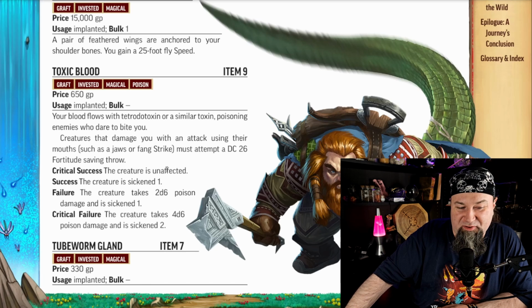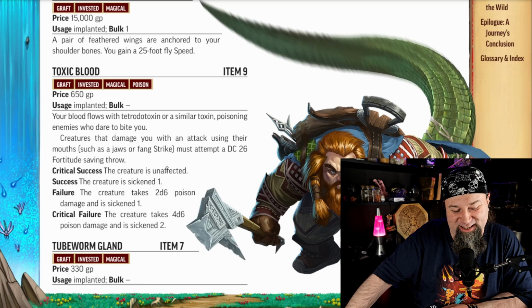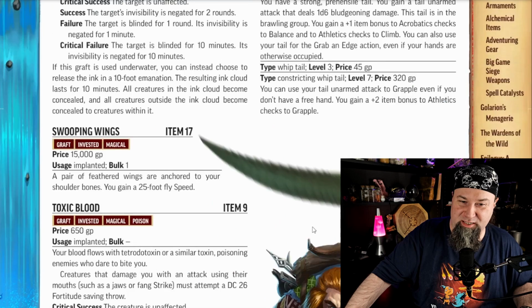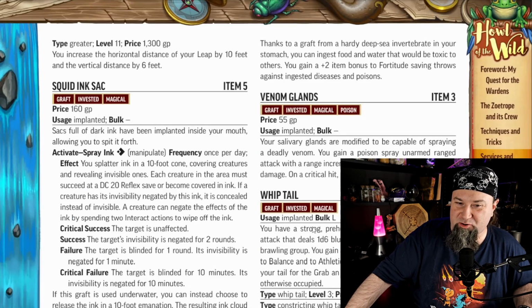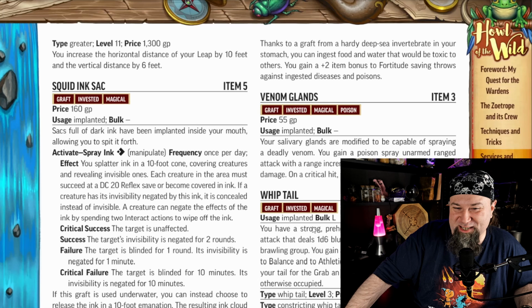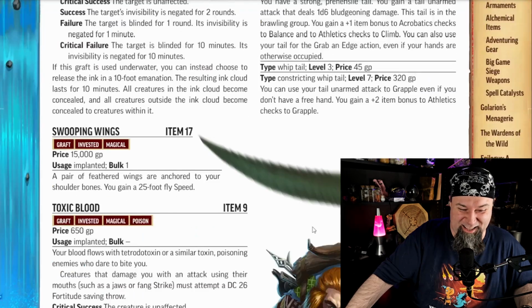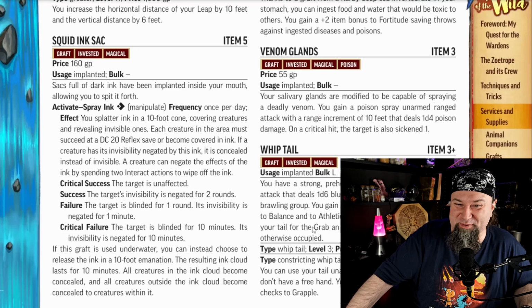Next graft, item level 7. Tube worm gland. Isn't that great? I'd like a tube worm in me, please. Graft, invested, magical traits. Price 330 gold pieces. Usage implanted. Bulk nah. Thanks to a graft from a hardy deep sea invertebrate in your stomach, you can ingest food and water that would be toxic to others. You gain a +2 item bonus to Fortitude saving throws against ingested diseases and poisons because you have a magical tapeworm. Doesn't everybody want a magical tapeworm? It only costs 330 gold for a magical tapeworm.